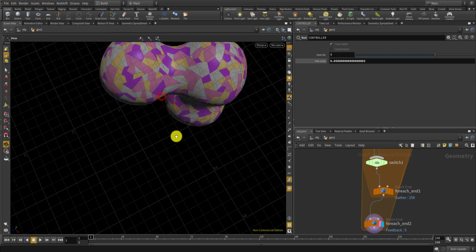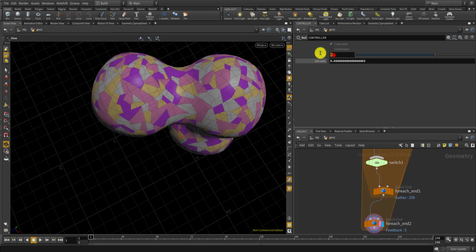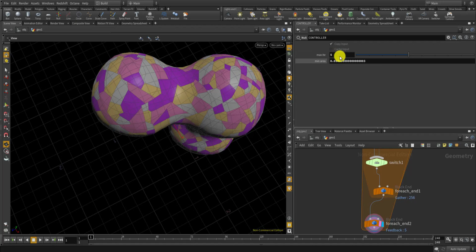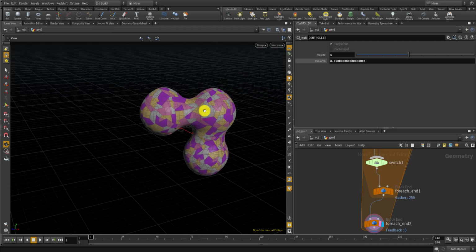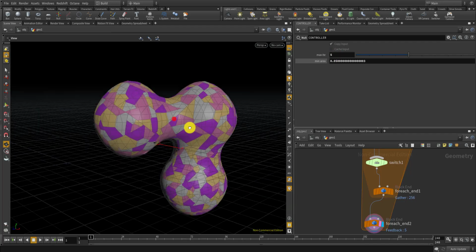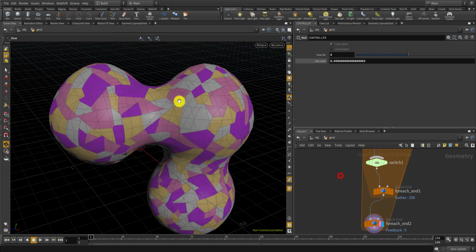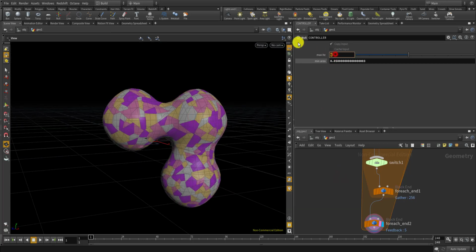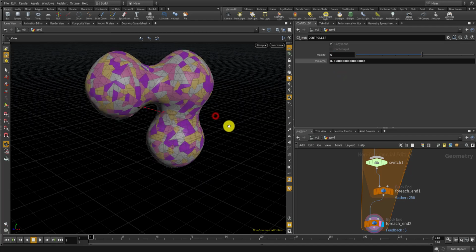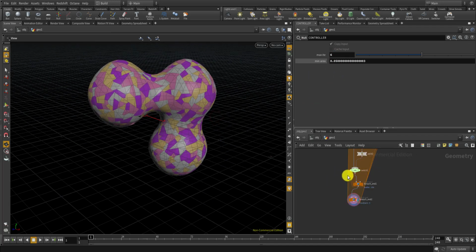Now it doesn't seem to change anymore, just around this part. Yeah, that's how you can control the parameter at the crack surface areas. Okay, now this seems good. I'll go with the iteration 6 and minimum area of 0.05.